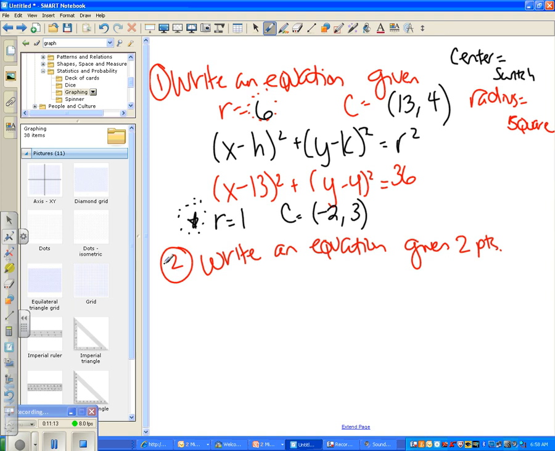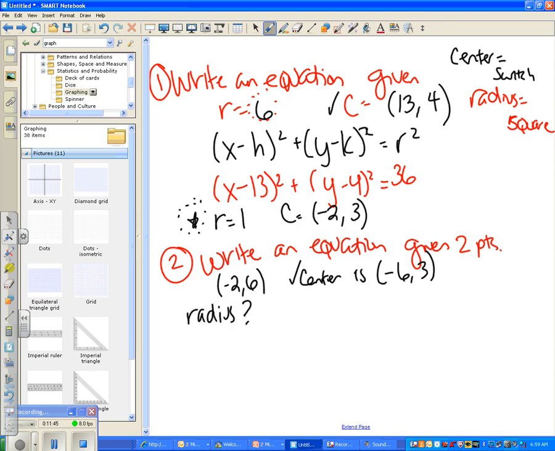All right, the last thing I could do, and this is the hardest part, and CPA probably won't give you a question like this, but just in case you want to challenge yourself, write an equation given 2 points. So let's say I give you the point negative 2, 6, and I tell you that the center is at negative 6, 3. All right, so this time what's different from this question and this question? I gave you the center in both of them, but what's missing? I didn't give you what the radius is.